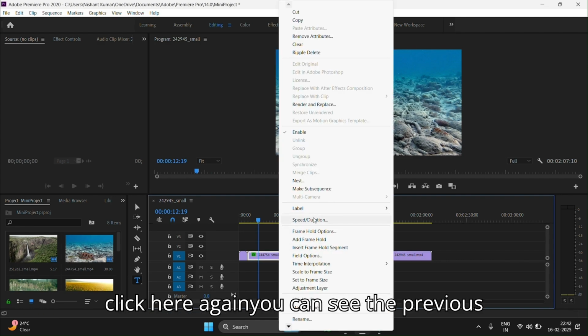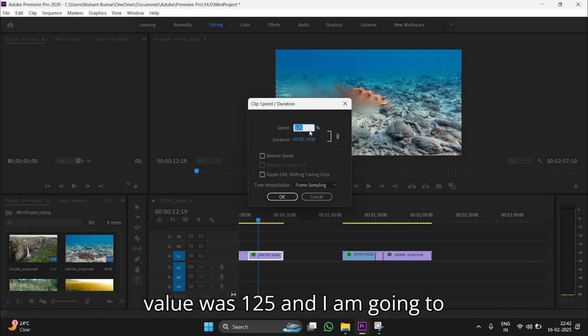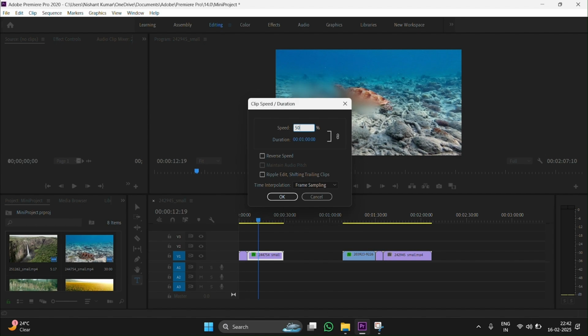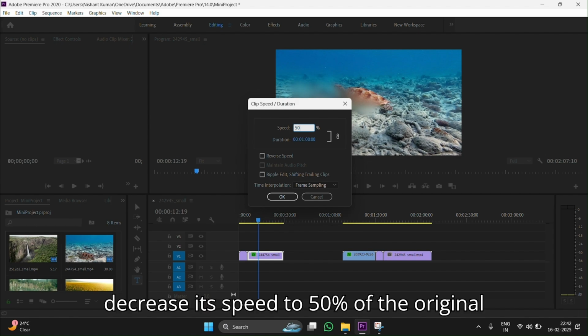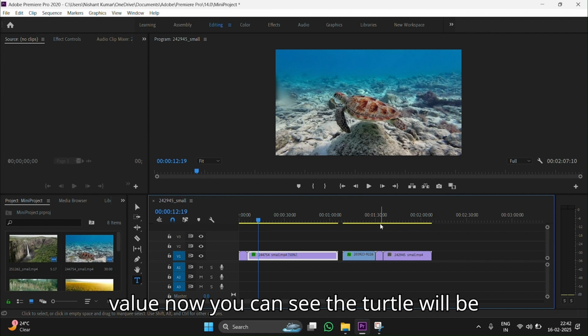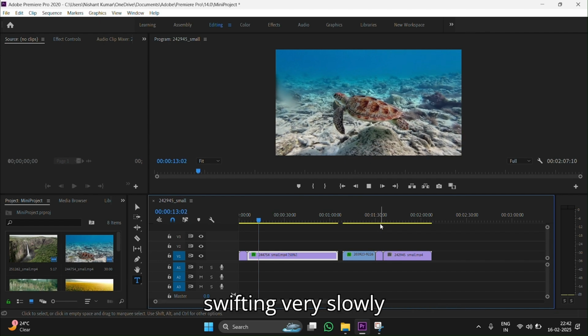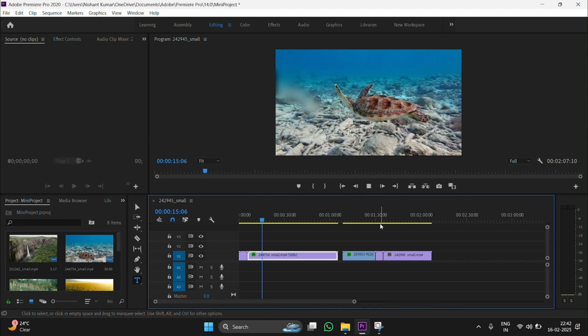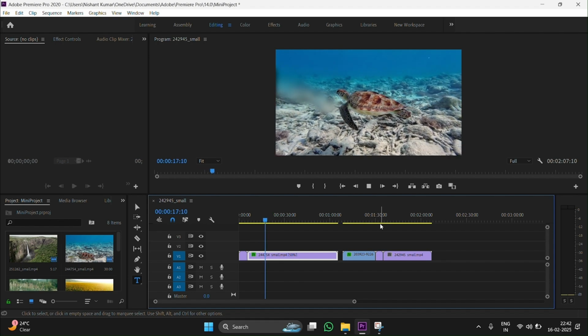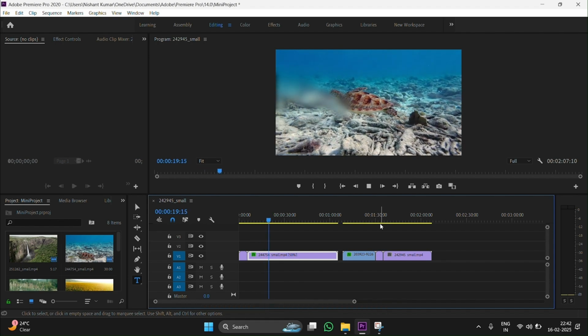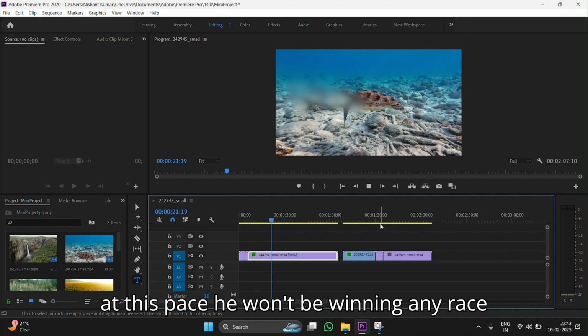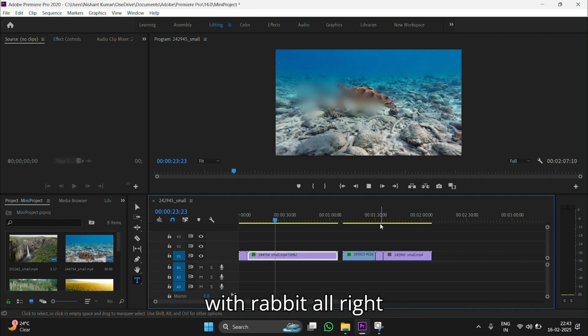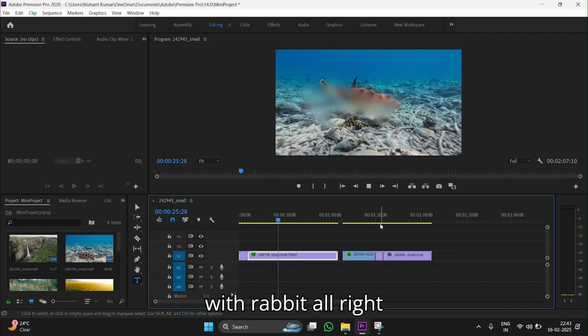Now right click here again. You can see the previous value was 125 and I'm going to decrease its speed to 50% of the original value. Now you can see the turtle will be moving very slowly. The original turtle speed. At this pace, he won't be winning any race with the rabbit. Alright.